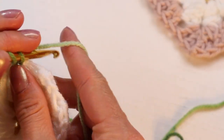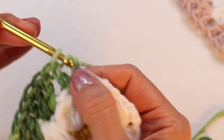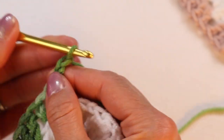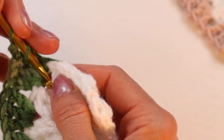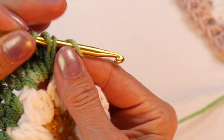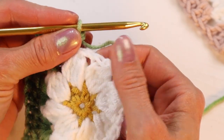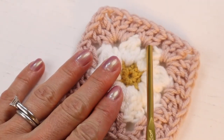So do 3 double crochets, then chain two, one, two, and then another three double crochets. And you see that corner is taking shape. Okay, so next, between the petals and the next chain two, you're going to do three double crochets. And this is the center point right here.